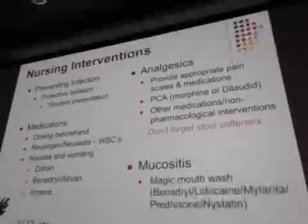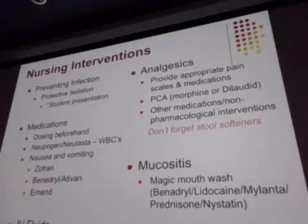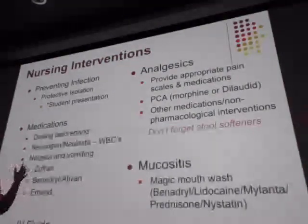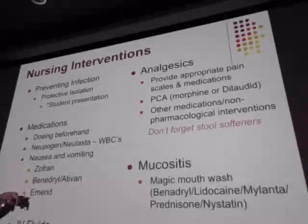So I went to the charge nurse, and she said, oh, those two together are a really great antiemetic. I was like, who figured that out? That's so cool. But anyway, they get used to it. They get sleepy. You give it to them, they take a nap. But it works really well for kids who've had so much Zofran that their body's just like, yeah, I'm not having it. Emend is one that works longer.